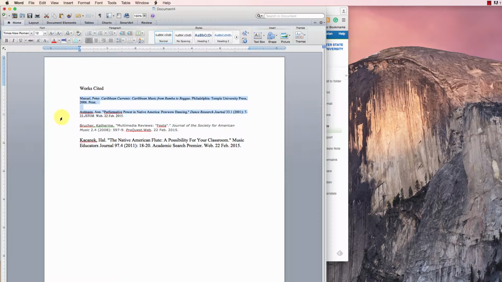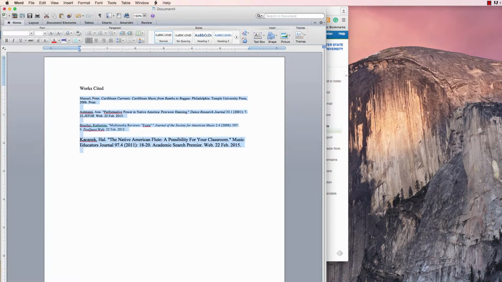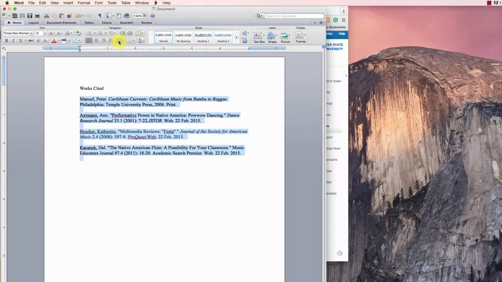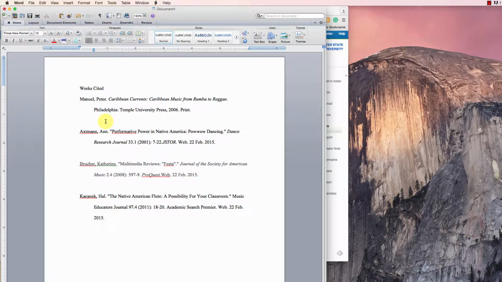Once you have all these in Word, to put them into the format that we want for our papers, highlight everything, change the font to Times New Roman, 12 point, double space. And here's another little thing that has to happen. They should have a hanging indent. So if you hover on the toolbar here until hanging indent pops up, pick it up, drag it over, then all second lines will be indented, which is what a hanging indent is.